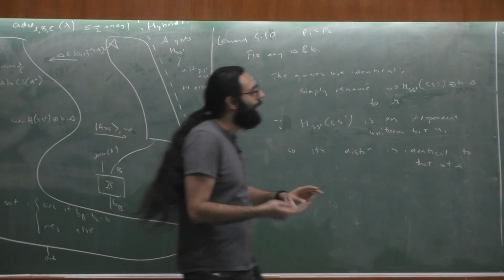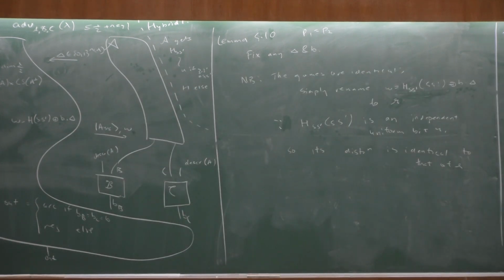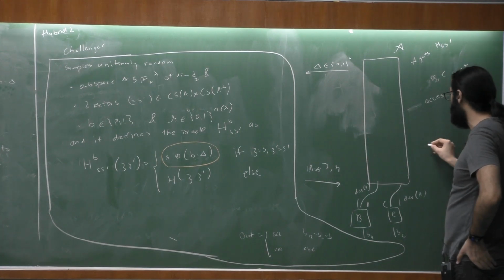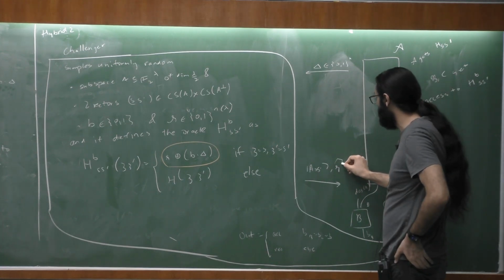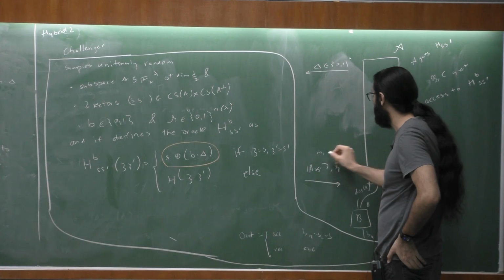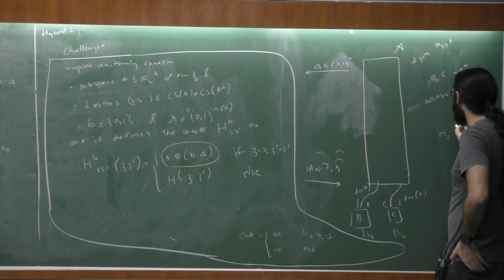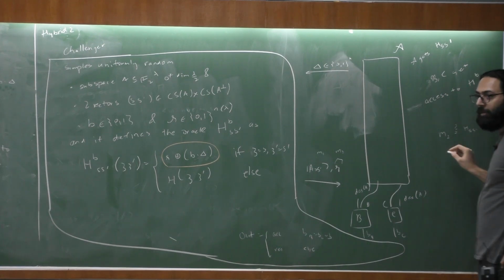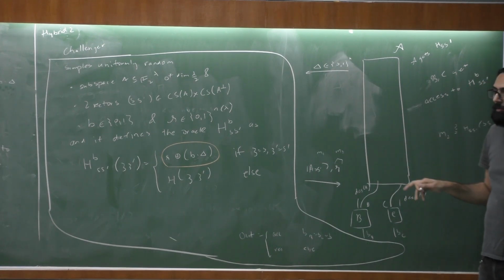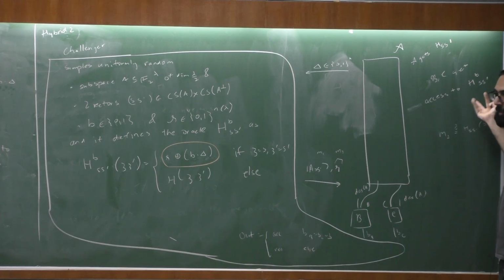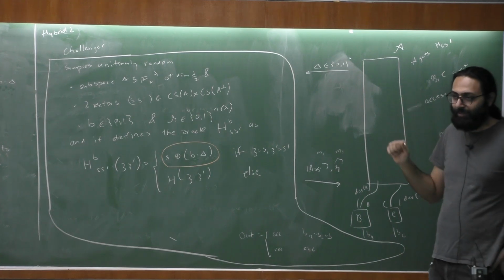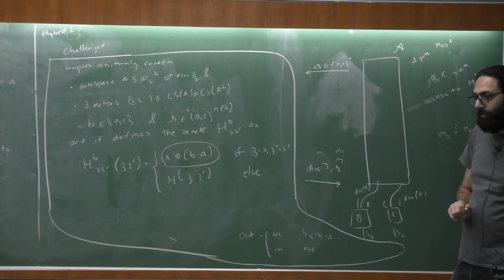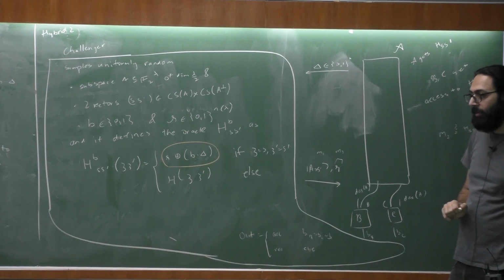Because A gets access to the oracle itself, right? So suppose magically I could query at SS prime. What I will do is check the second message. Let's call this M2 and this M1. I'll check whether M2 matches HSS prime at SS prime, and this will allow me to distinguish the two hybrids. Of course, I can't query at SS prime because that will violate it. So I am guessing the statement is correct, but they are random, so they will not match.